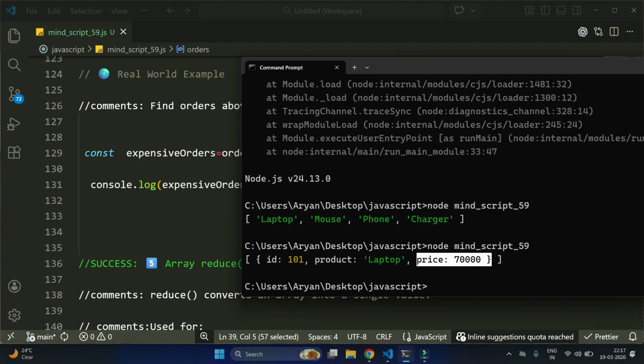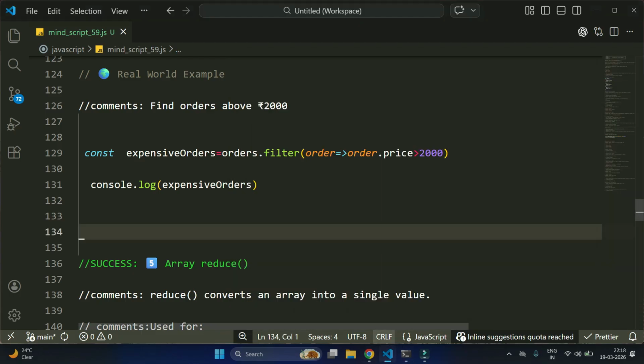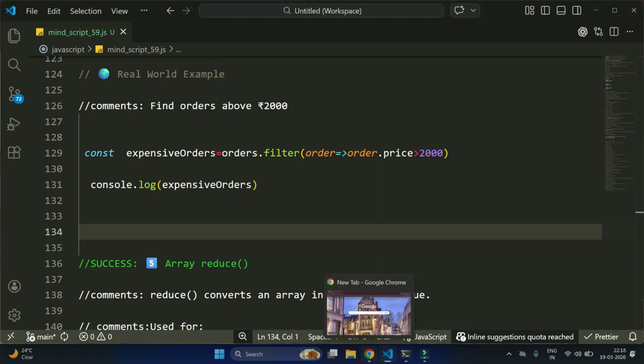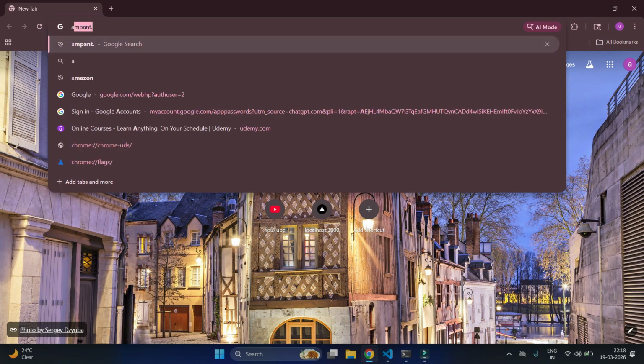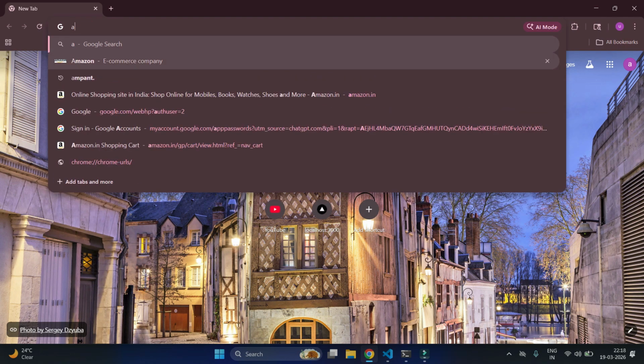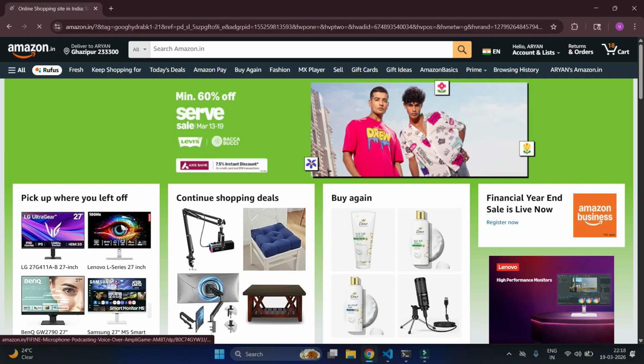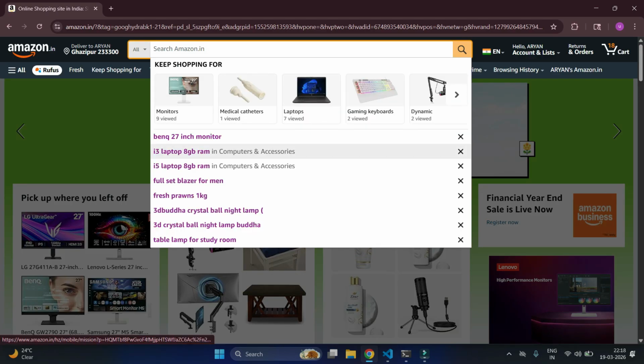And you see we got only one product here, the ID 1 product, this one, the laptop. It is 70k. Okay, it is used for filtering your products on the basis of price. You can even check it on amazon.com. Let me go here. This is Amazon, and this is your filter method.